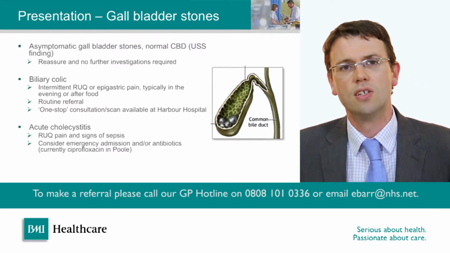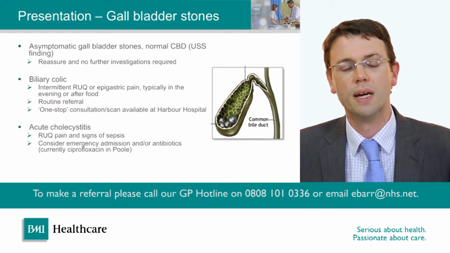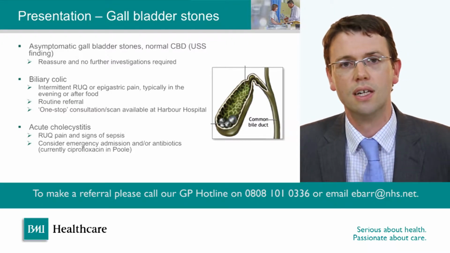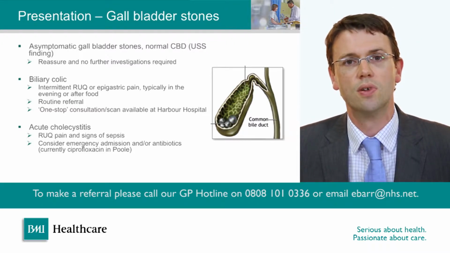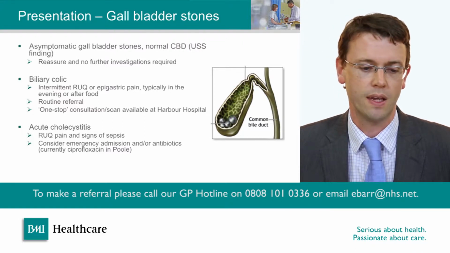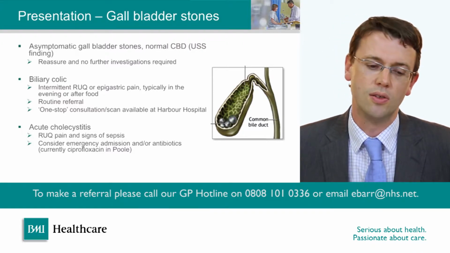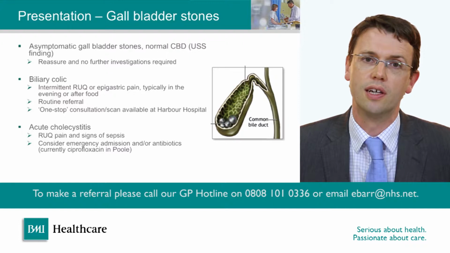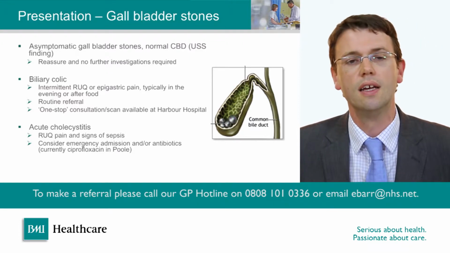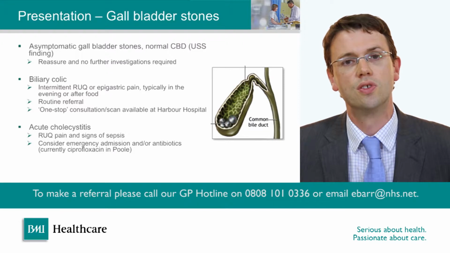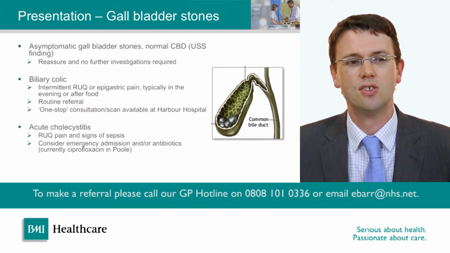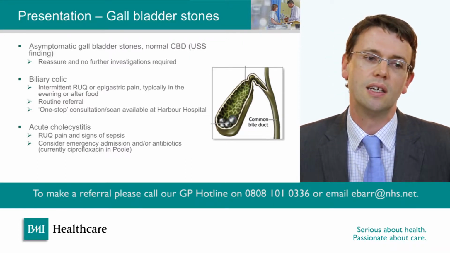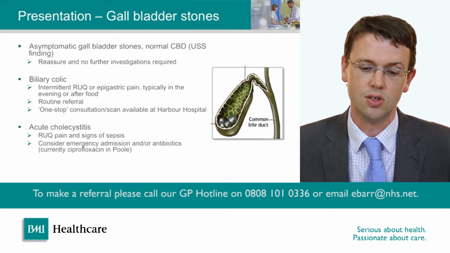So with these patients the best bet is a routine referral if the pain is manageable in the community, and that can either be to the local NHS hospital, or here we do offer a one-stop service of ultrasound and consultation. Then the last group of gallbladder stone presentations really is acute cholecystitis. Again, very similar to biliary colic, but typically symptoms may have lasted longer, and most importantly it is often associated with a degree of sepsis. These patients again can often be managed in the community, sometimes with some antibiotics, but if they're unwell then they need to consider emergency admission.